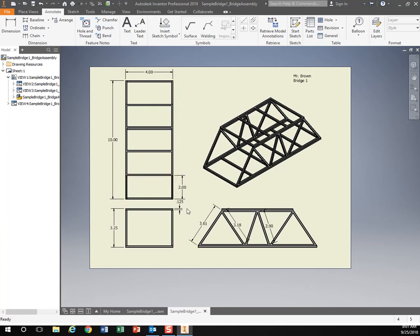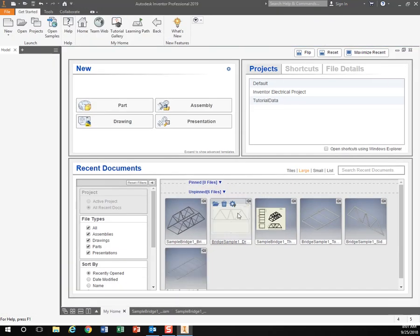So that's your technical drawing, your three view, orthographic, top, front, and side, and your isometric. The next one that we're going to do is this one right here. This is going to be your layout drawing. This is what you're going to bring into the lab and actually use to build your bridge.